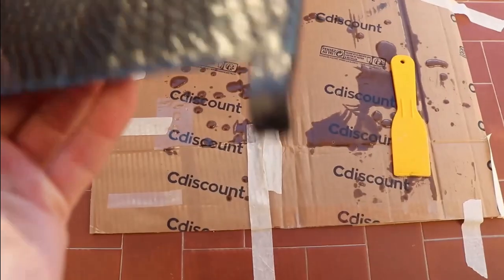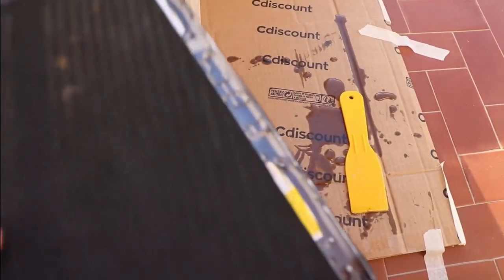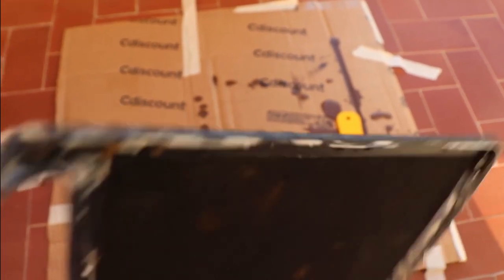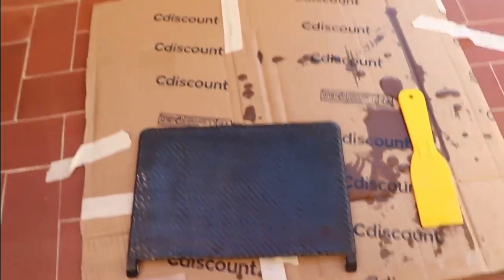I kind of like this textured look but I think I'll go ahead and put one more layer of resin. The edges look fine — I just cut them with a sharp box cutter blade when the material was not fully cured. Make sure you have more blades on hand; it got dull really fast — this carbon fiber is tough. You can actually feel it much stiffer now; I really like this rough look.